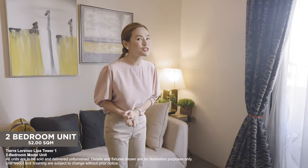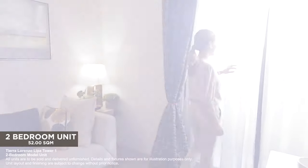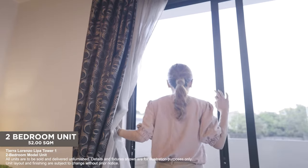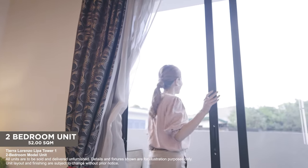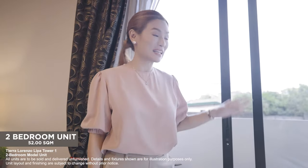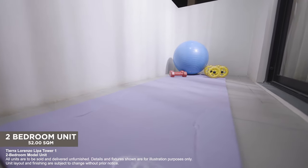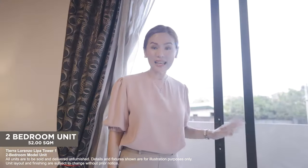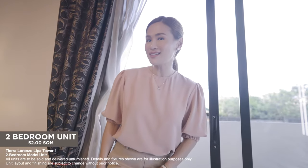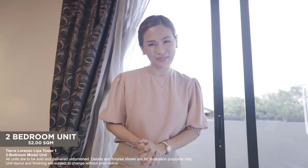If you want another hangout spot that lets you chill to the fullest, then set it up at the balcony. You can feel the sun, breathe fresh air, and have a most relaxing time out here. For the health buffs, this can turn into an exercise area. For plantitos and plantitas, this is a great spot for a pocket garden. And I'll let you in on a secret — this is only the first balcony in this unit. I'll show you the second one in a bit.